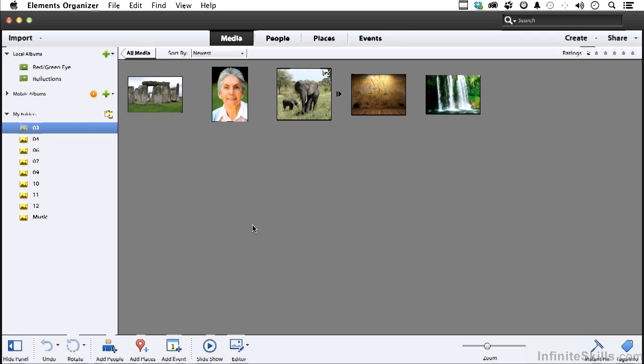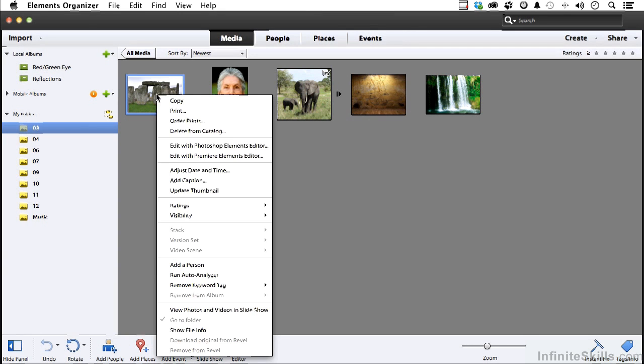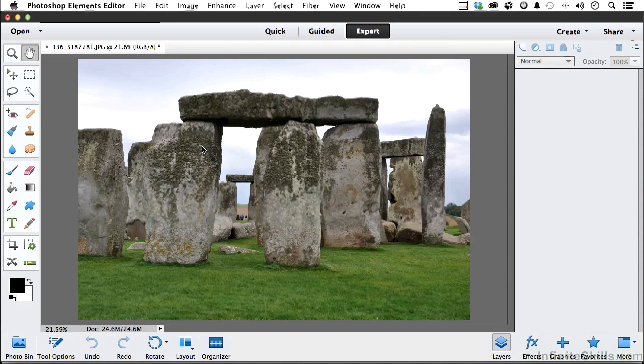For this lesson, let's return to Stonehenge. In the previous lesson, we applied an effect, but we know what it did. It was a destructive form of editing. I'm not really all that keen about the word destructive here. You're changing the image, but you are permanently changing it. I guess that might be a better way than saying destructive. But, you know, we did destroy the original image.